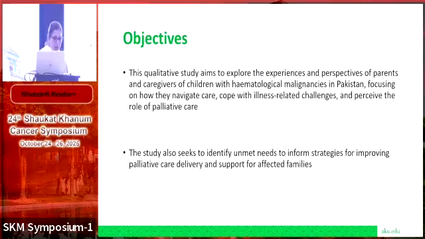In order to address this, we aim to explore the experience and perspective of parents and caregivers of children with hematological malignancies in Pakistan, focusing on how they navigate care, cope with illness-related challenges, and perceive the role of palliative care. The study also seeks to identify the unmet needs to inform strategies for improving palliative care delivery and support for affected families.